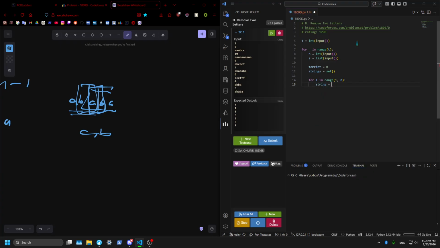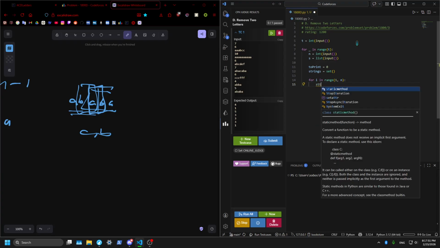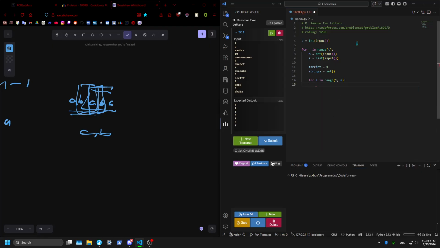The string, what should I call it? Substr equals s from 0 to i minus 1.